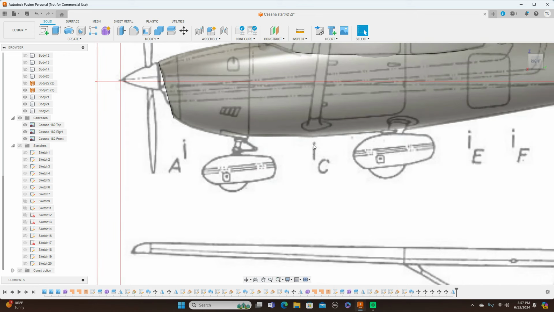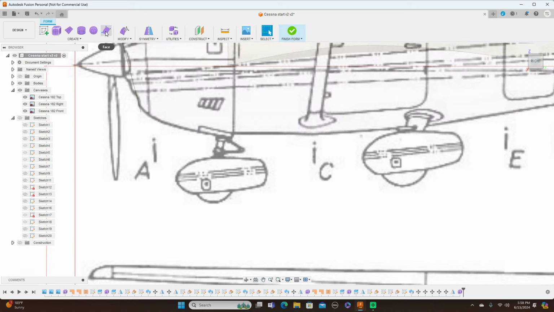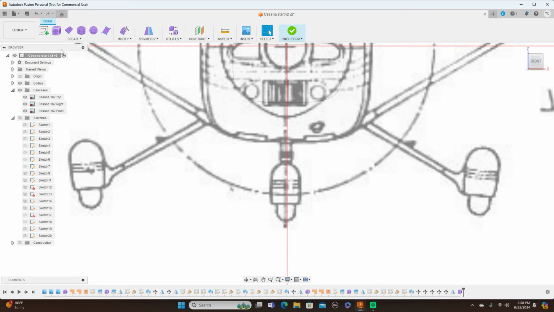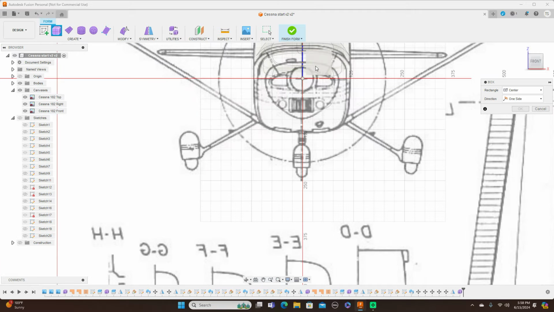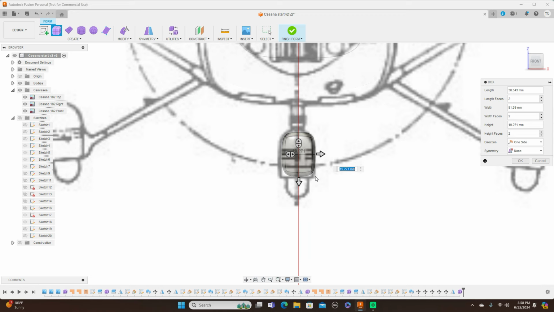But right now, the easiest way that just comes to my mind would be to come up here to create form. You could use a box. And come down here. Then look at this on the side here.